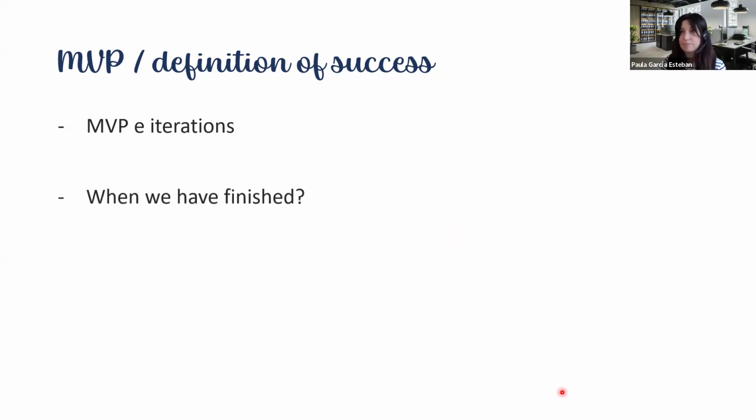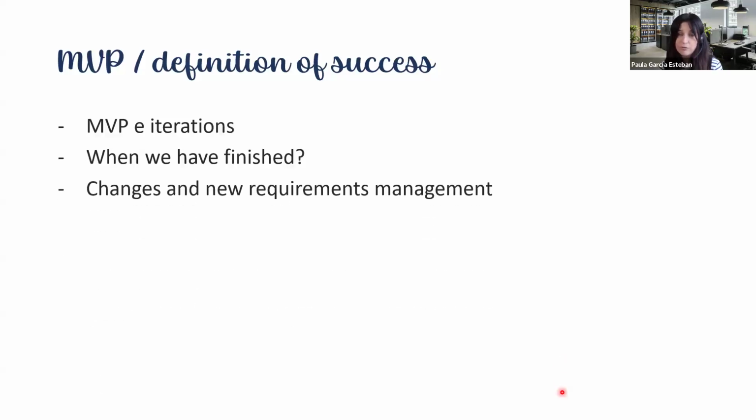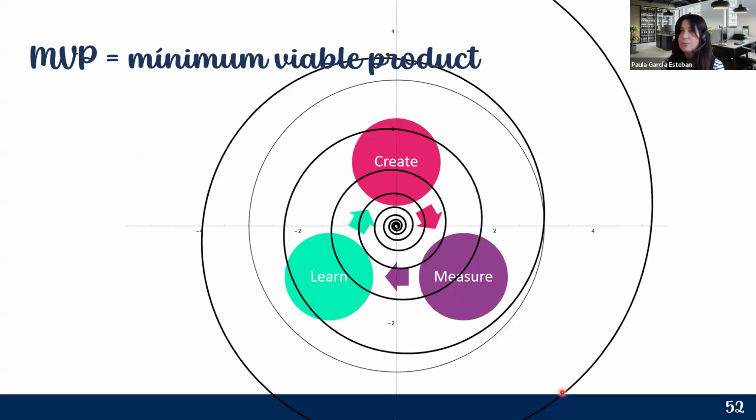And then the MVP. What is my minimum valuable product when we have finished? Because the user can be asking for more and more information and changes forever. So define it now. We need this minimum viable product, or valuable product, and we need to iterate. And that's possible if we are testing, okay?